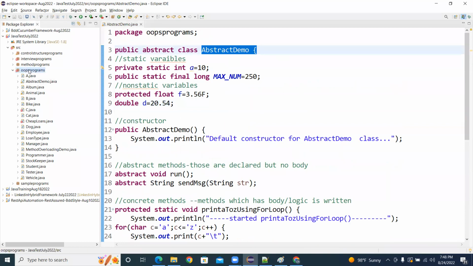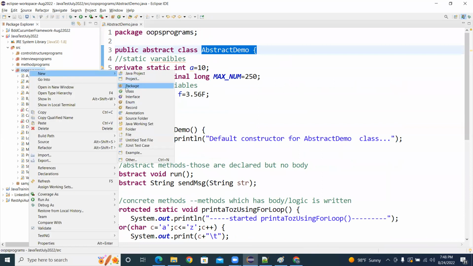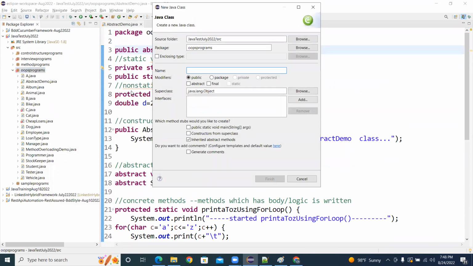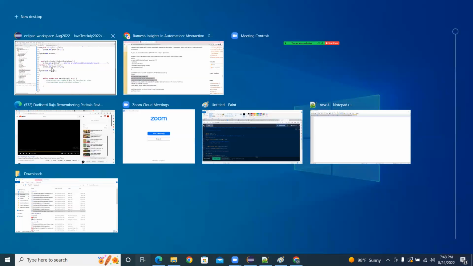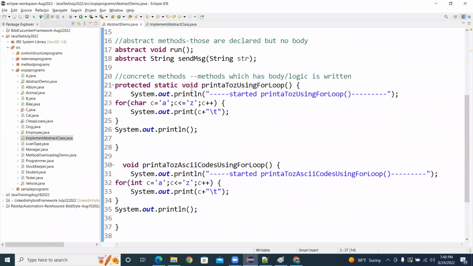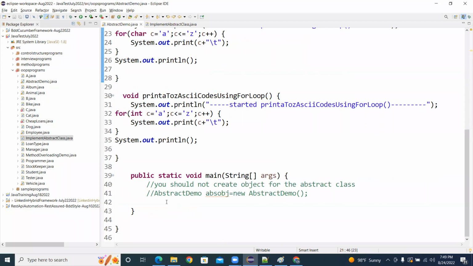So implement abstract: create a new class, implement abstract class. But here you can call static methods, right? See what the static methods are? This one. You can call static methods, but not non-static. Non-static, if you want to call, you need an object.